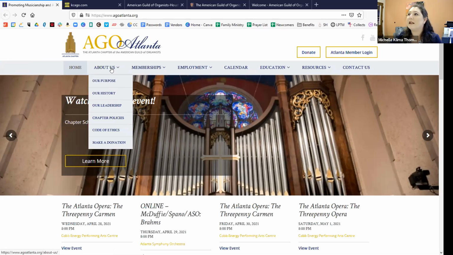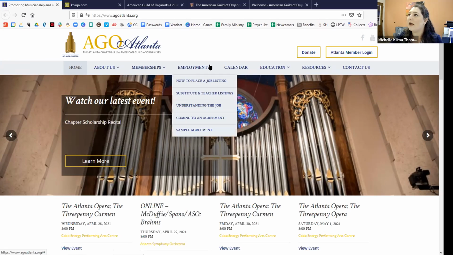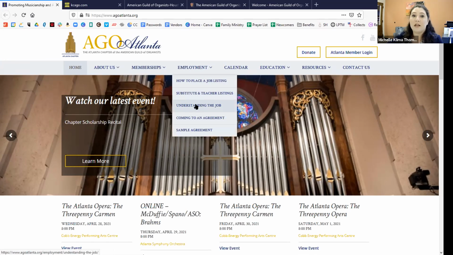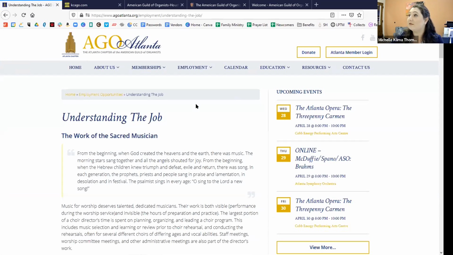We have all of these tabs, and you can see there's a lot of tabs here. You have a long about us, long employment, understanding the job. I'm wondering how many chapters really have something like this on their page. And you can see, even though I've gone to a sub tab within their website, you have their upcoming events very prominent on the side. Another thing that you should really consider in making sure that the things that you want participation or the things that you want people to go to is always in a very prominent location. I also like how you can see the calendar on here, Wednesday the 28th, and then you have more complete details right on the side.